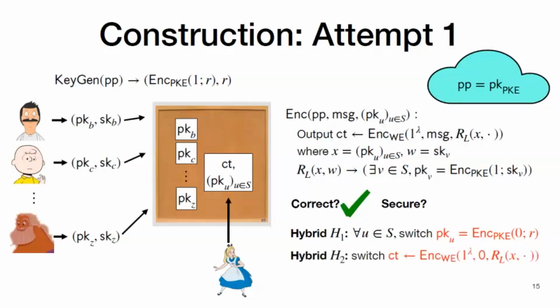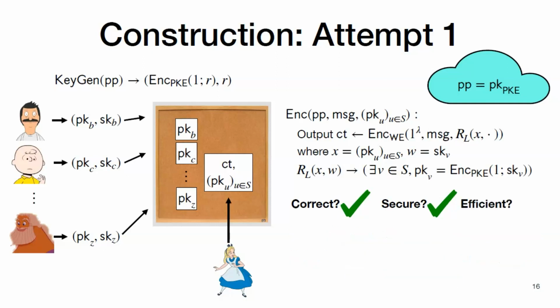And then we'll just switch the ciphertext above to an encryption of 0, something unrelated. And the point is that this relies on the ability to switch the witness encryption message, which relies on the fact that the instance X is not in L, which means there's no witness that satisfies this relation. Essentially, if all of these encryptions are encryptions of 0, then there's no way to provide a single randomness that will open any of them to be an encryption of 1. And so in fact, this scheme, as stated, is totally secure.